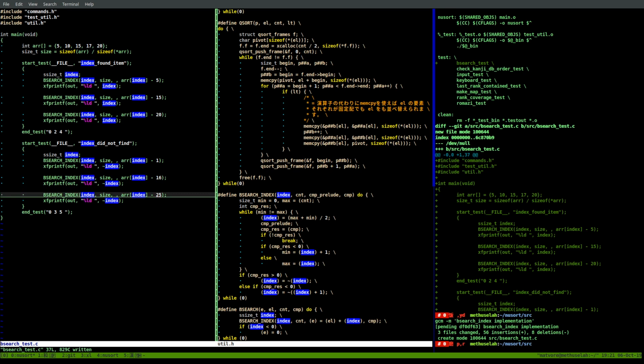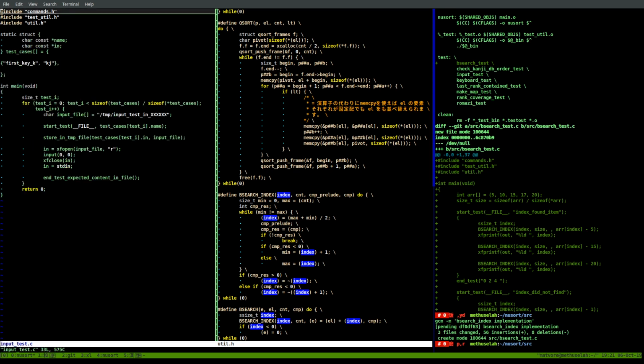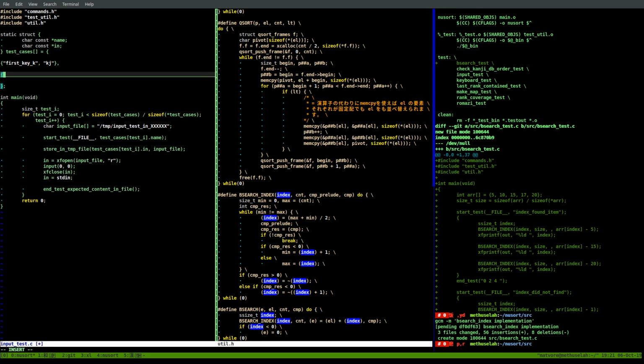Now, why we did this in the first place, it's to make input test work correctly so that we could enter in impossible code, and we enter in like a K and then capital J. That should not find anything.